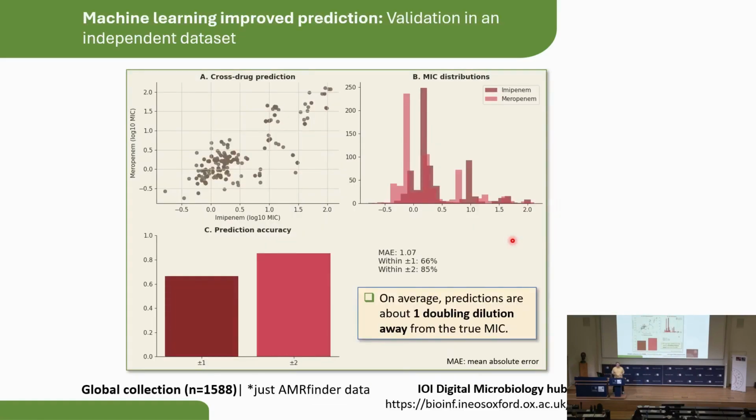And then we can use our machine learning to improve this prediction, to take all of this information into account, and then we can look in a validation data set to make sure it's not just a function of our training data. So we use an external data set that has been put together by Broncio, Duncan, and Anthony as an IOI collection. So this is a different set of isolates that also have phenotype and genotype data. And we move from a low correlation to something where we can predict more than half of the isolates within one dilution on an MIC phenotype that we see on an e-test strip.